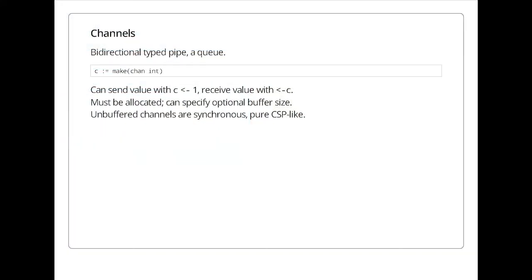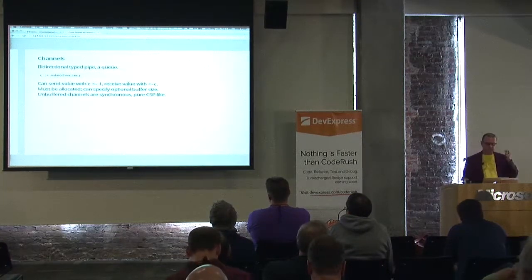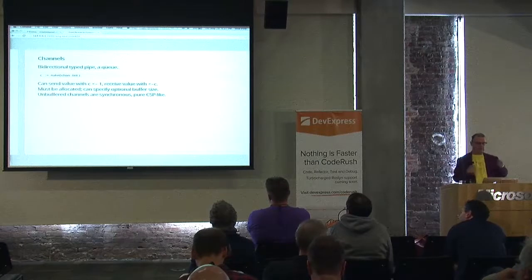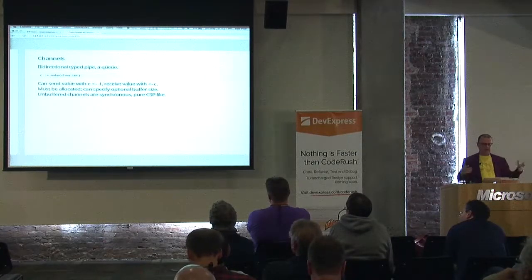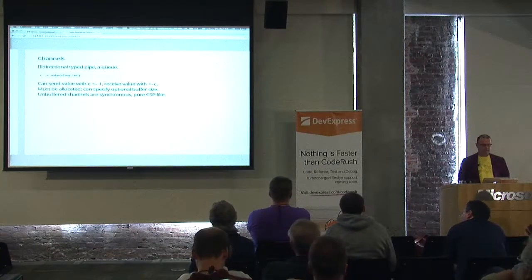And then on top of that, if you have two things that are concurrent, they have to be able to communicate or they can't really coordinate very well. So we add these things called channels, which again come out of later CSP. It's just a bidirectional typed pipe, like a queue. You say make a chan of int, and now you have a channel that can send integers. You can send an integer on one end and pull it out at the other end. The two ends are not always distinct. There are actually situations where you discriminate them, but mostly it's just a value that you can send or receive to. You can pass types through to clean that up, but fundamentally it's just two ends of the same thing.